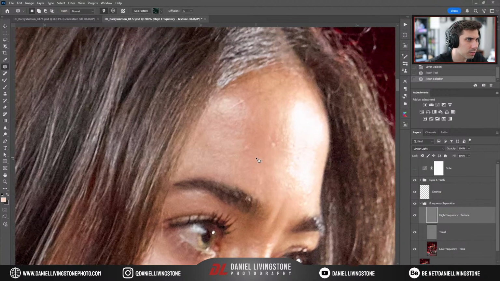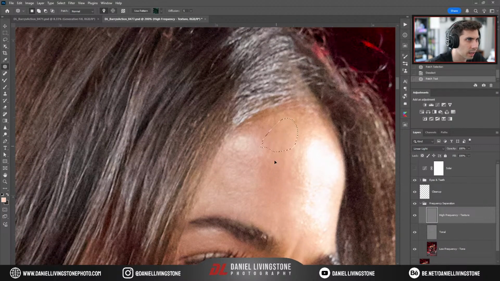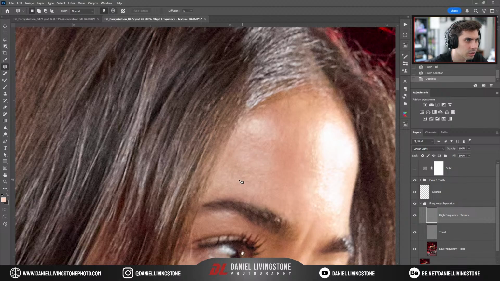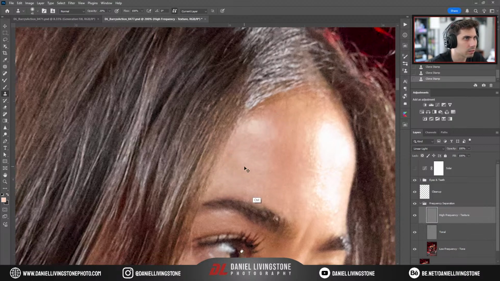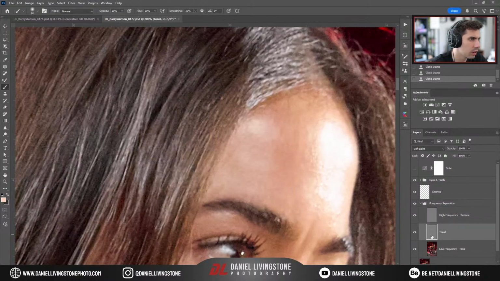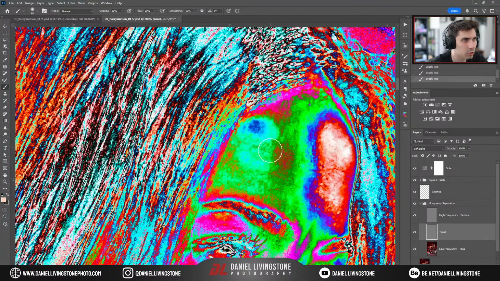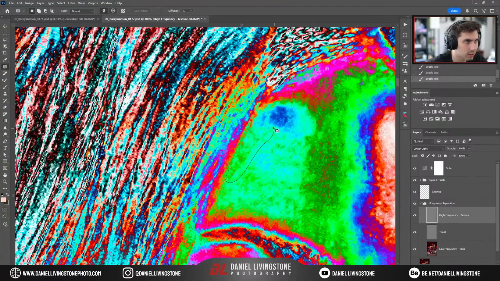So now high frequency is going to be stuff like that, and that, and this, and the hairs, and the textures. And now when I do this smoothing feature, I'm not losing a ton of my contour and tone. And now my tonal modifications will have a better impact too. This feels so much better. So setting up your frequency separation correctly can make a huge difference.